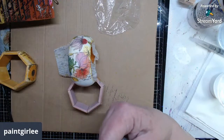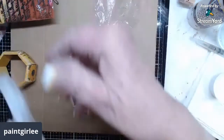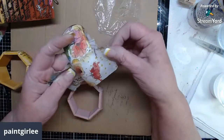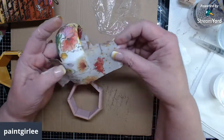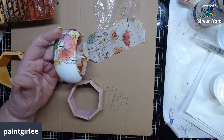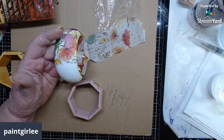See if I have any other little pieces laying around. Oh, here. Yeah, I can use this. Don't want to be wasteful. All right, let's see if that'll work. I'm going to get my little brush. Thanks, Peggy.